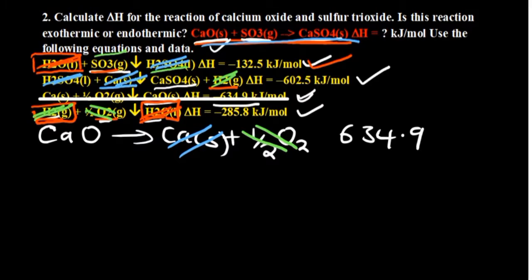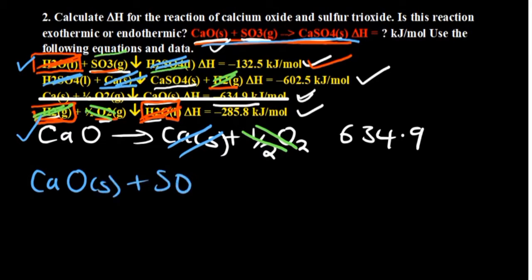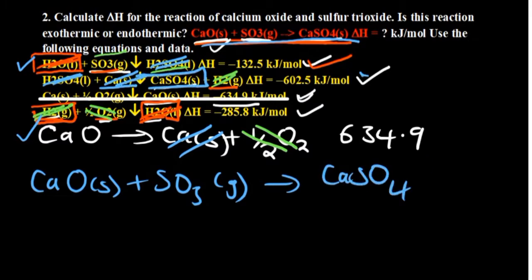We've cancelled out all the things that are not required. So we try to analyze what we have on the reactant side. I can only see something remaining in the first equation and the last one, giving us calcium oxide and SO3. The products were only remaining with calcium sulfate from the second equation. Okay, so CaSO4. So this is actually matching up with the equation that we have.